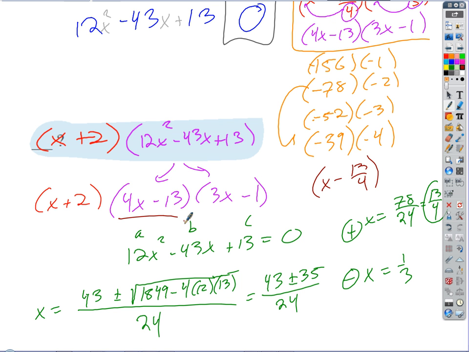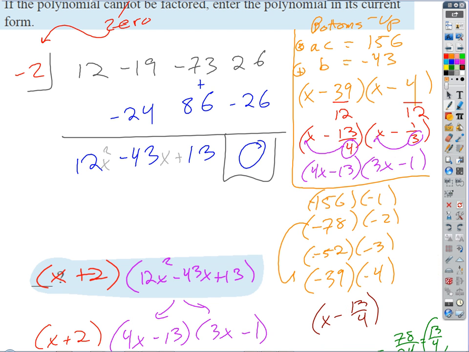What about down here? If I take x minus 1/3 and I go bottoms up, looky there. That's what we had, right? It's 3x minus 1. So we don't even have to do bottoms up. You could always cheat and just work backwards and use the quadratic formula. And if you get answers that are fractions, go bottoms up, right? Does that work every time? Works every time. Every time.